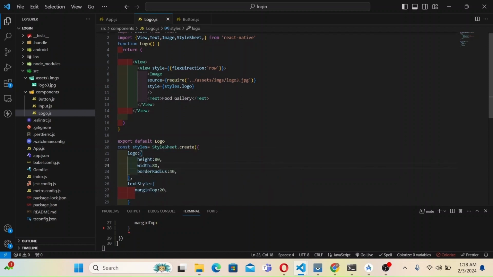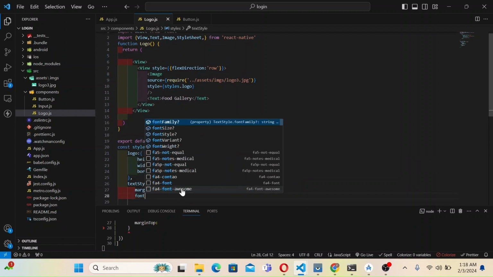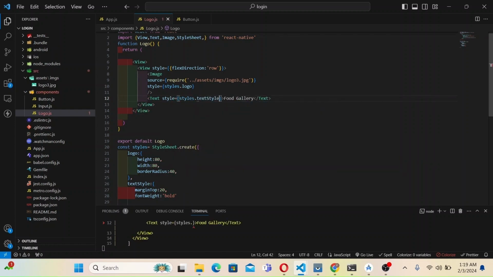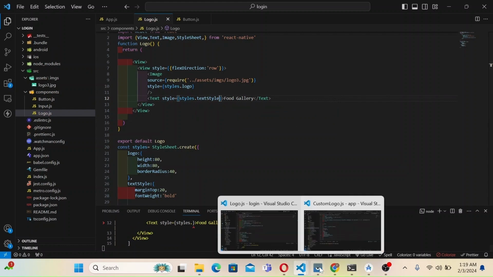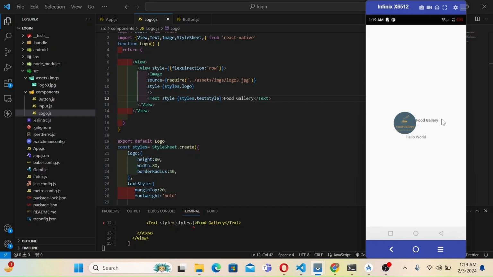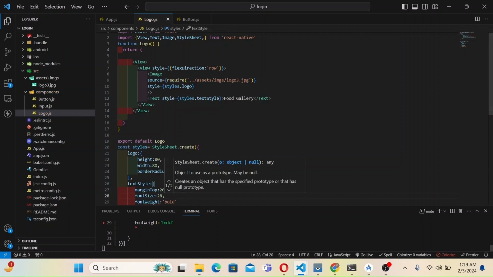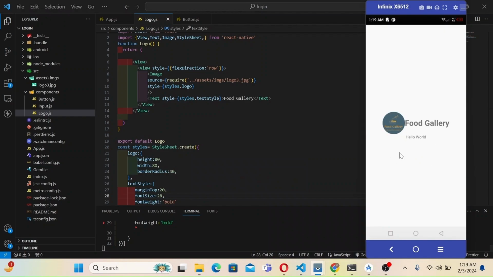Okay. Font weight should be bold. First, I think we should connect here. Style start style, if I'm not wrong, then here you can see. Okay. Font size must be large. I think it should be 28.